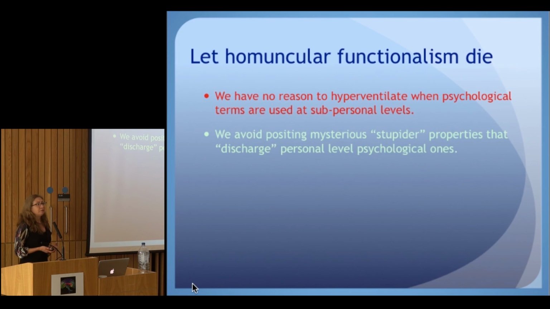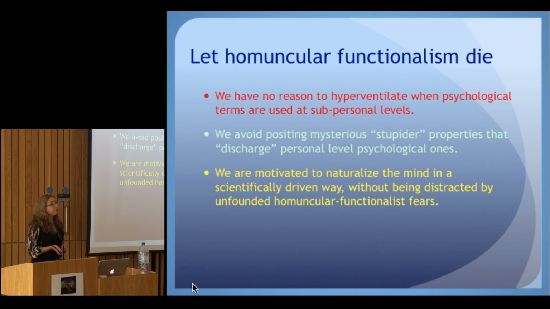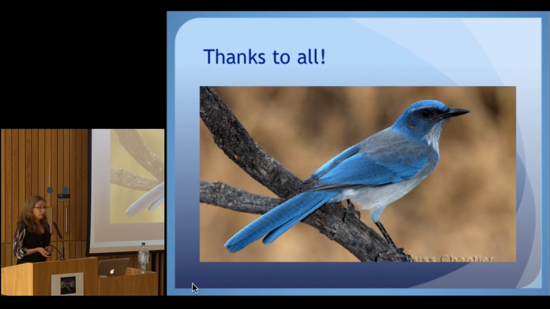We also avoid positing these mysterious stupider, semi, hemi, demi, quasi, proto, whatever capacities, and this idea of discharging, which seems to go beyond merely explaining. We're also motivated, I think, to think about naturalizing the mind in a more scientifically driven way, rather than by intuitions. We're not distracted by these unlimited homuncular functionalist fears of what we are or are not allowed to use as part of our explananda, sorry.